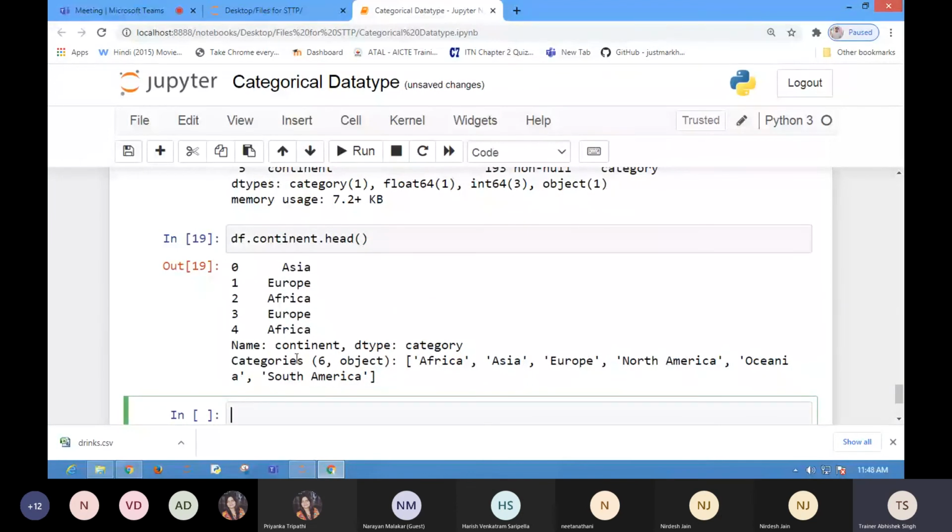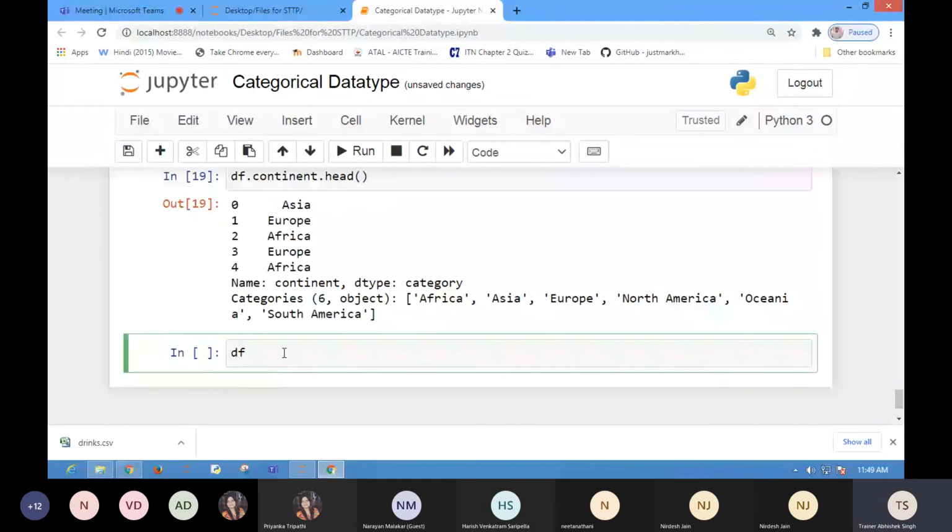So see here, this is categories. 6 categories are there: 0, 1, 2, 3, 4, 5. Asia, Europe, Africa, Europe, Africa. The 6 categories are Africa, Asia, Europe, North America, Oceania, South America. Now I will show you what code has been assigned to these 6 values. So let me write df dot continent dot cat dot codes, and I want to see the first 5 values.